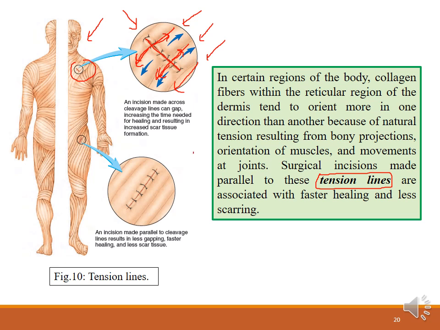If we look at this image here, these are the direction of the tension lines, meaning that this is the direction of the force. If I make an incision parallel to the tension line, this means that the incision will be pulled in these directions. This actually means that the edges of the incision will be closer with each other, will be tighter. This means that the healing process will be faster and less scarring will be formed.